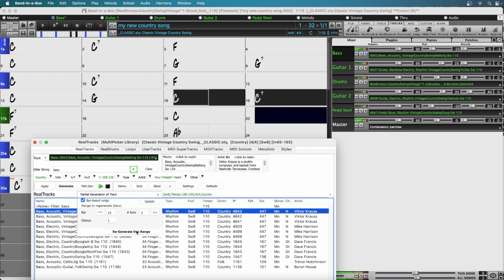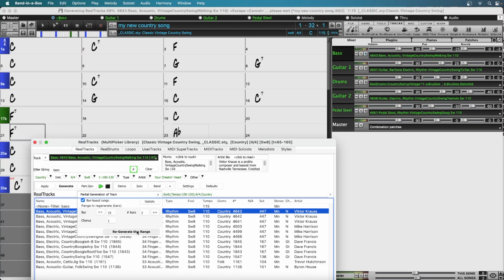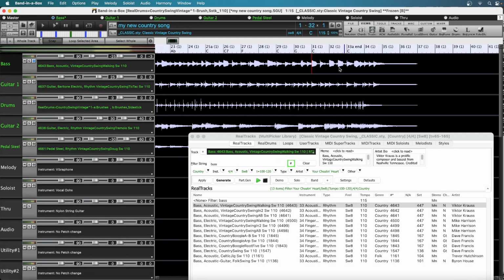And if I wanted a different generation, I could just try that again. This partial regeneration can also be done from the Tracks window, which has been added with Band in a Box 2024. The last 8 bars before the end is again set to A substyle, which you can see in the timeline here. If I play a bit, you can hear and see that the bass is playing in 2, that is, playing only on beats 1 and 3 of the bar.